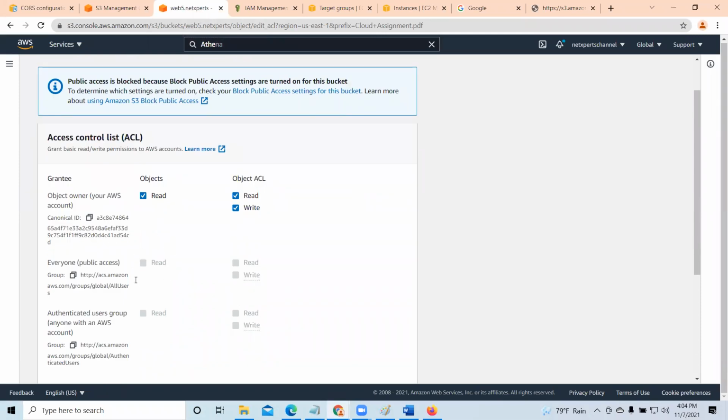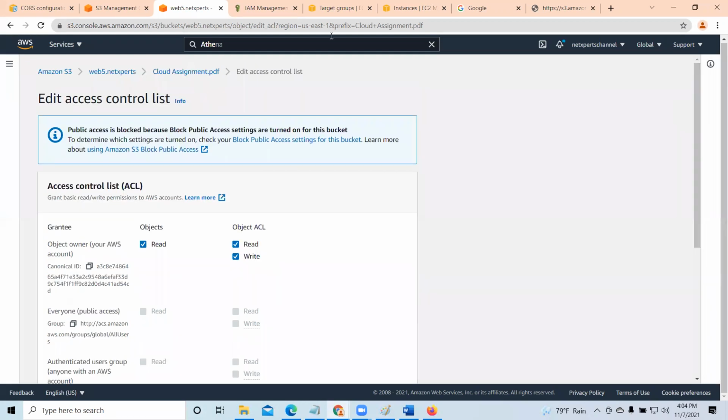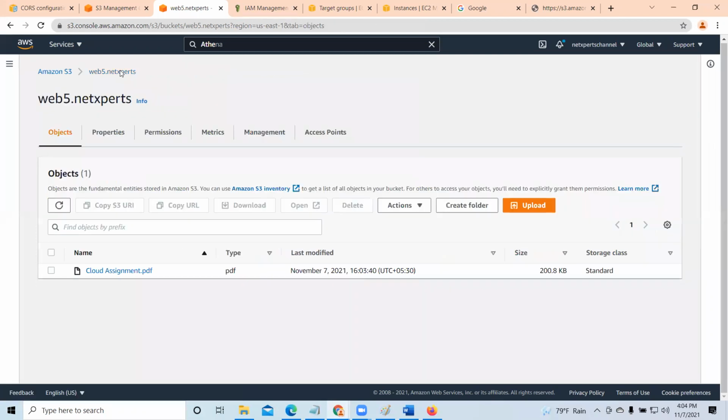Anyway, see, I can't give the access. The reason is at the bucket level, I have to remove the block public access. Then only I can activate these options, right? Let's see how to do it. Go to the bucket level, right?